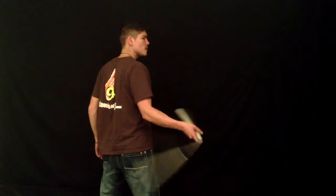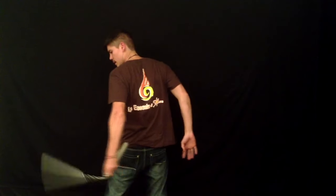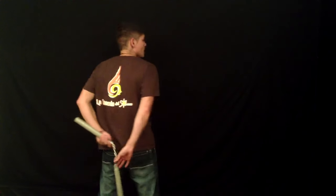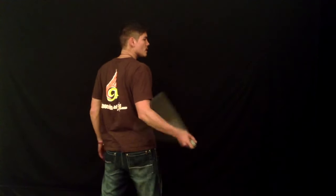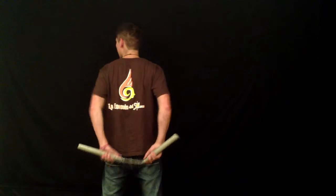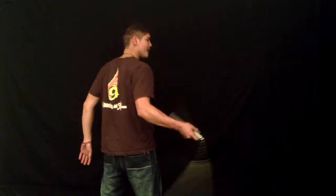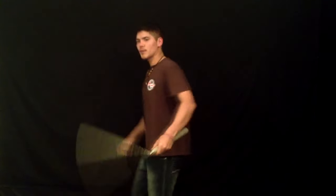The reason why I prefer the same stick grab is because it adds an extra rotation. As you notice, see that? The momentum itself causes it to rotate on its own. Now, this may be a little bit harder than this one, which is the opposite stick. See how I'm grabbing the opposite stick? That's why it's called an opposite stick pass. The opposite stick, but then it stops. So it doesn't quite have as many rotations, so I always like more rotations, of course. I just think this tends to have more of an effect. But you can totally do the same move by doing the opposite stick grab.